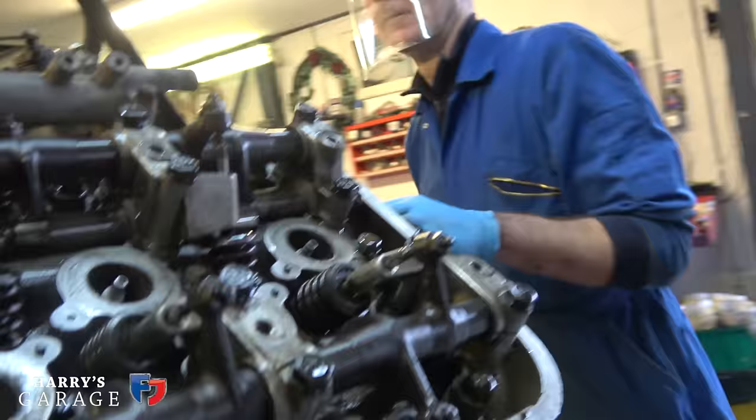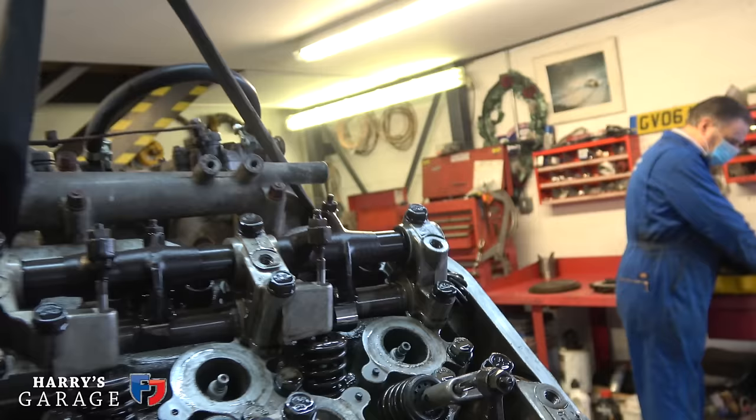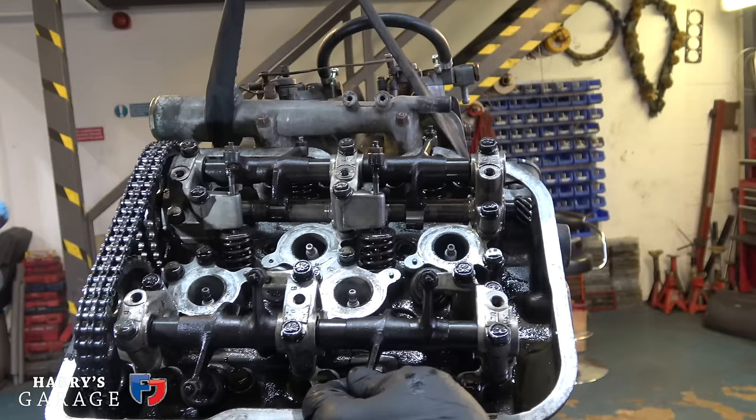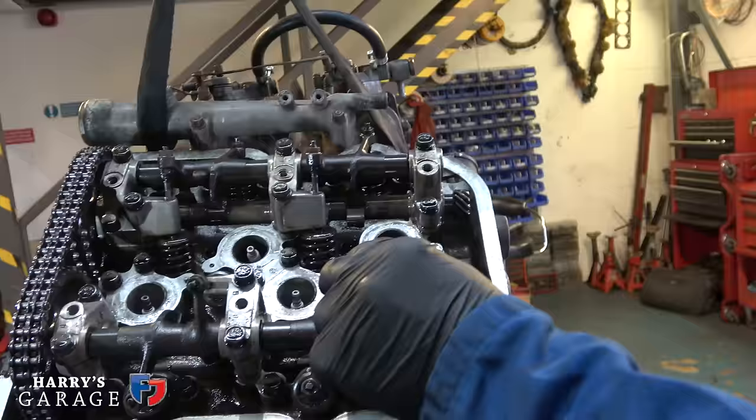Precision engineering. They're funny little pins where you do the valve adjustment. It's not onto the top of the valve, it's onto a funny little pin, isn't it? I'm just saying how fine the actual pin points are. Rather than onto the top of the valve. But again, the engineering side of it works really well.